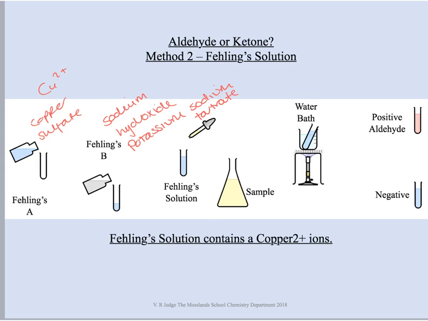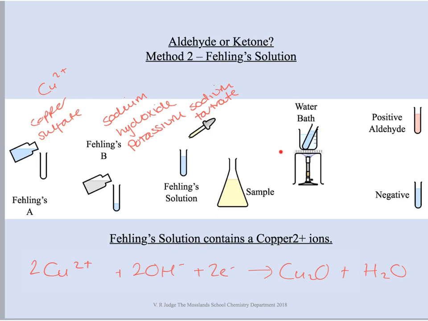These copper 2+ ions are reduced if Fehling solution is able to oxidise your sample. So obviously if it's an aldehyde, it can be oxidised, so the copper 2+ is reduced, and if it's a ketone, it can't be oxidised, so the copper 2+ ions cannot be reduced. So we've got the ionic equation across the bottom showing we've got copper 2+ ions, they are reduced to copper 1+ ions. So you take your Fehling solution, which you've just made up by mixing Fehling solution A and Fehling solution B, and you add to it some of your sample, which is an aldehyde or a ketone.